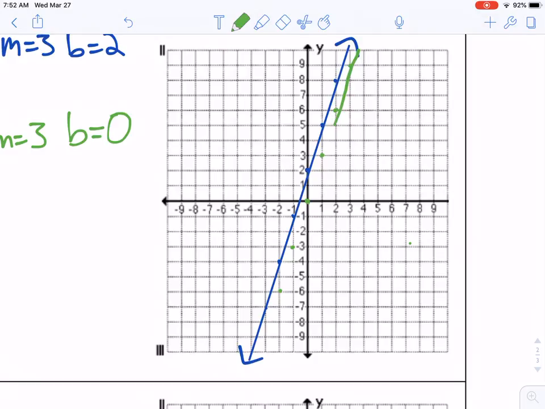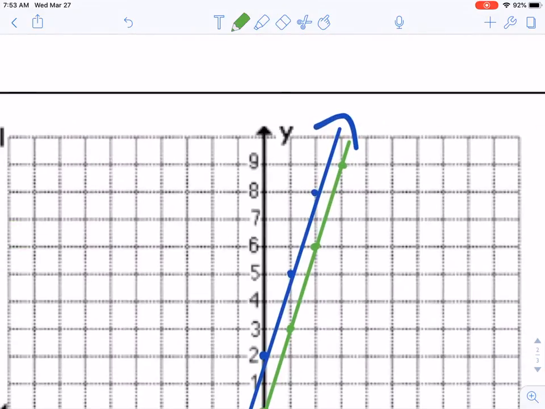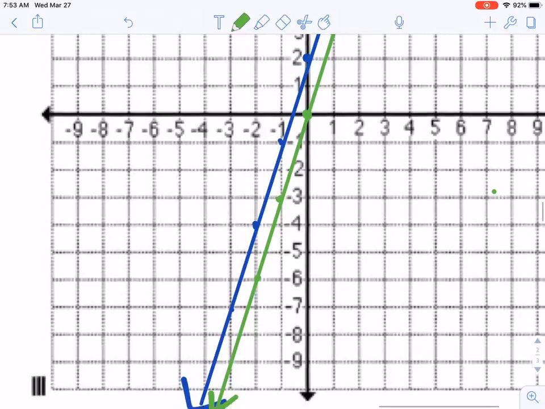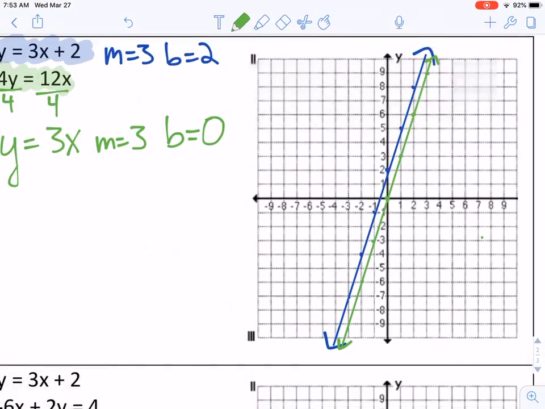Try to connect these points. These lines are very close. Oh, that wasn't super accurate. Let me try and move it over a little bit. Maybe. That's a little better. So I can't really tell what's going on here. It kind of seems like they might be parallel, meaning there wouldn't be an intersection point, but they're so close, and I don't know if my graphing's accurate.